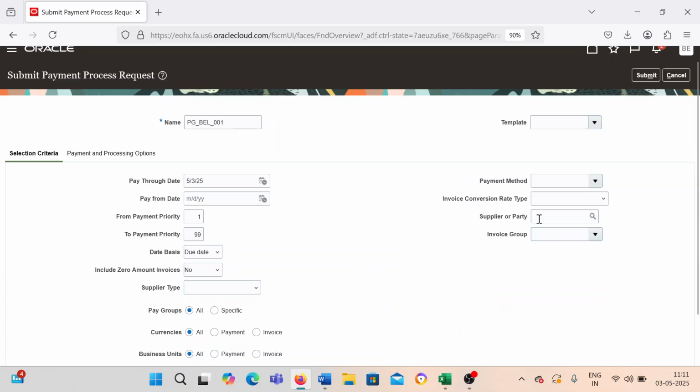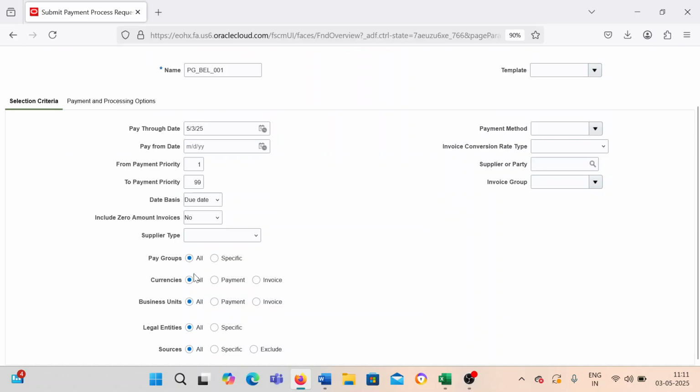Next we have supplier. Let's say for a particular supplier you need to select all the invoices, then you can search with the supplier. Now remember, as I had already shown you on the screen, invoice group. With the help of any invoice group you had given over there, you can take it from here, select it, and it will start filtering from that as well. Now let's say when you are doing multi-currency transactions, that we will cover in our next topic. Only the invoices whose currency is, let's say, INR should be selected for payment purpose.